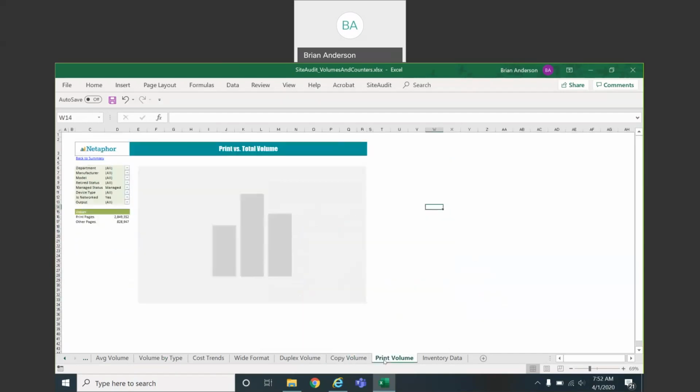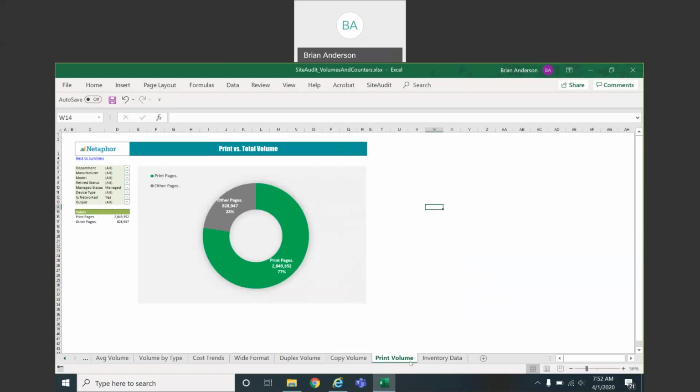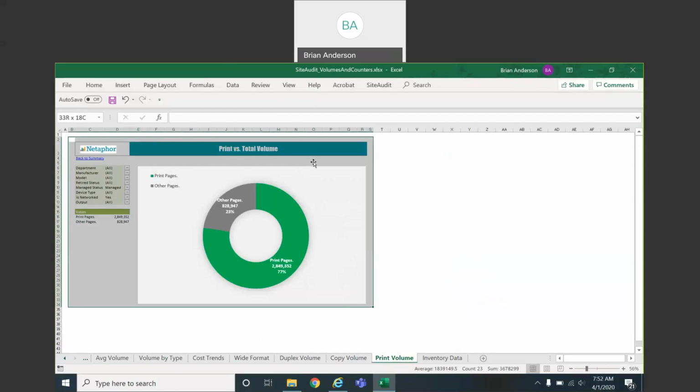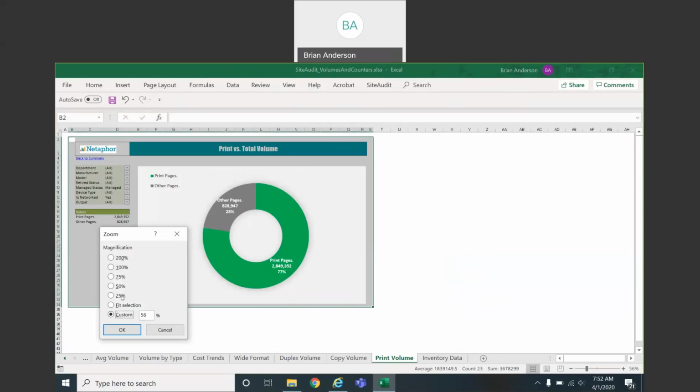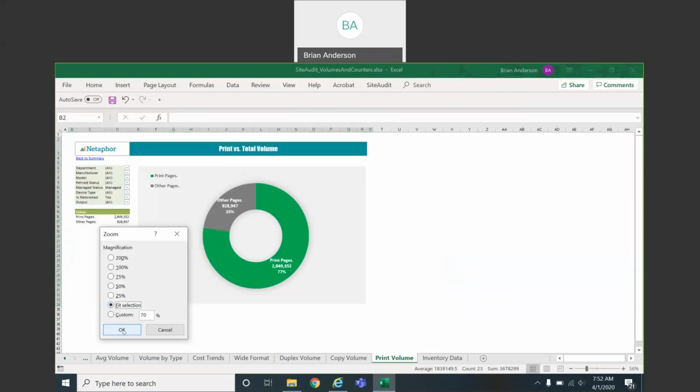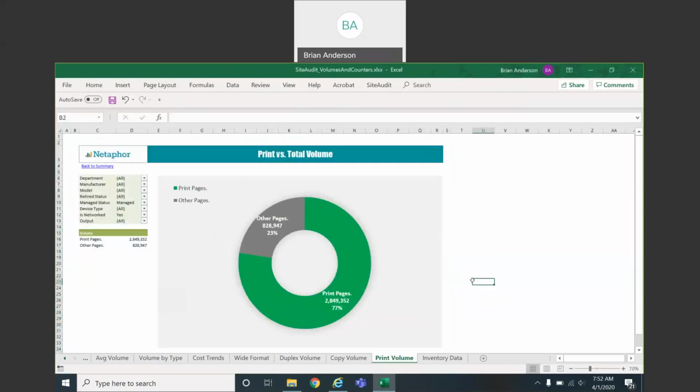So here's a tip: if I get one that is, for example, not filling the screen like I want to, what I can do is highlight it like this, and then go up to View, Zoom, and say fit the selection here. Okay, and now if I save this, next time I look at it, it'll come out exactly as the screen allows me to see.